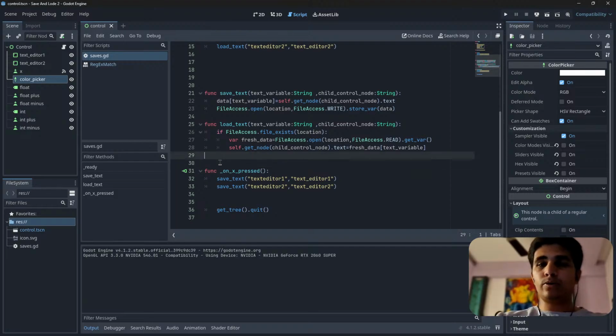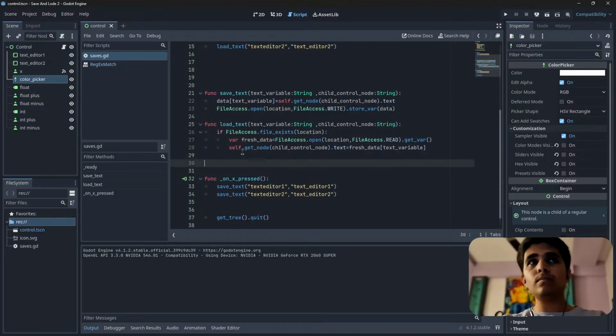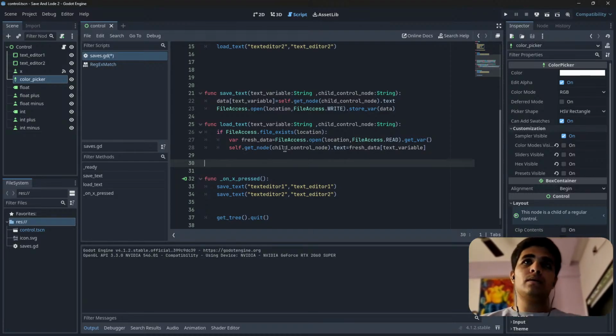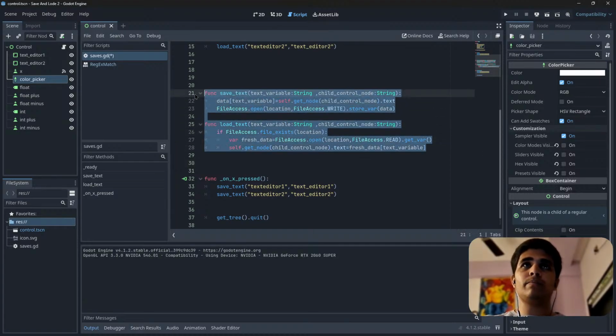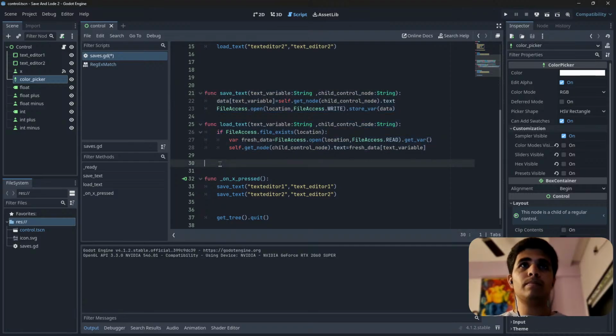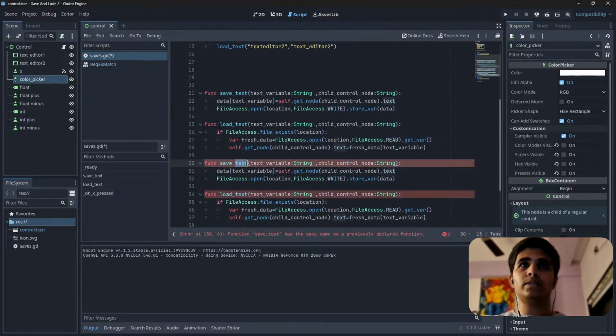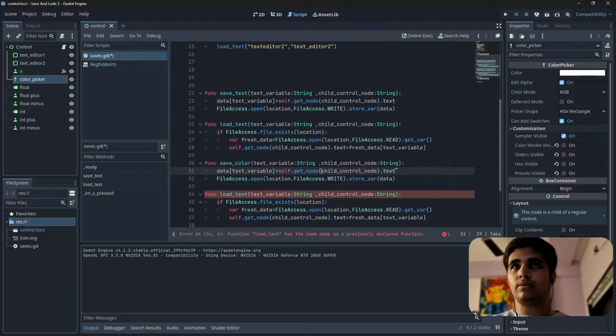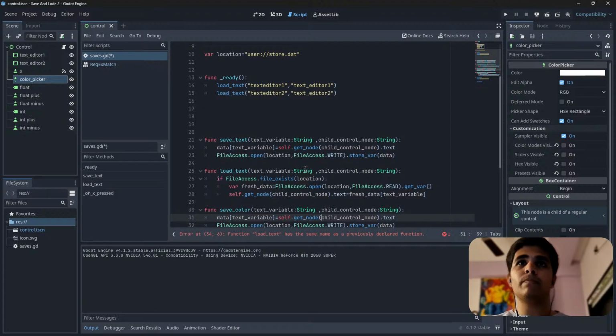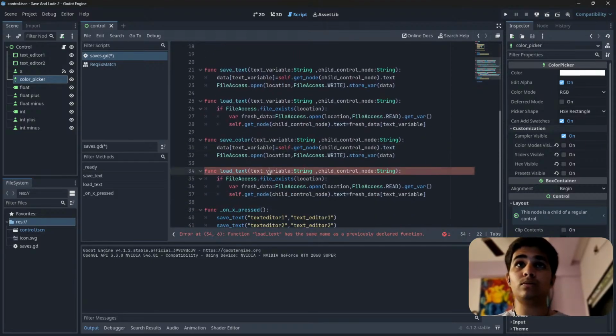So now I'm going to make one more custom function, which is save color and load color. The things will be the same as this, but instead of text we are going to use color. In the text variable, child control... no, we are going to indicate a color variable.